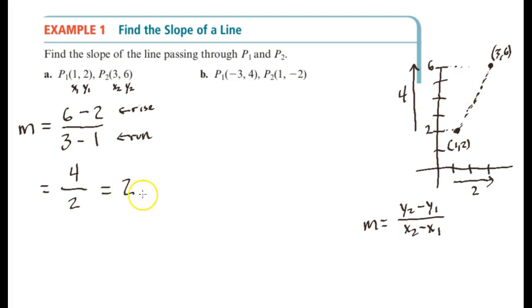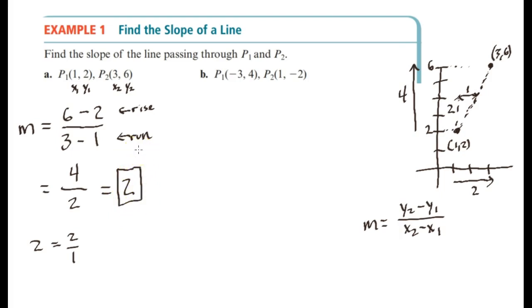Because you know that 2 is equal to 2 over 1, so I'll write that over here: 2 is equal to 2 over 1. So if you think about rise over run, it's in comparison to a run, meaning the horizontal distance, of 1 unit. So for every 2 units it's gone up, it's gone over 1 unit. So that's the slope, is 2. It's however many it goes up for every 1 unit it goes to the right. Or it could be going down. It could be up or down. It could have a negative slope if it's going down for every 1 unit to the right. So anyways, that's what the slope is defined as, to help you understand.